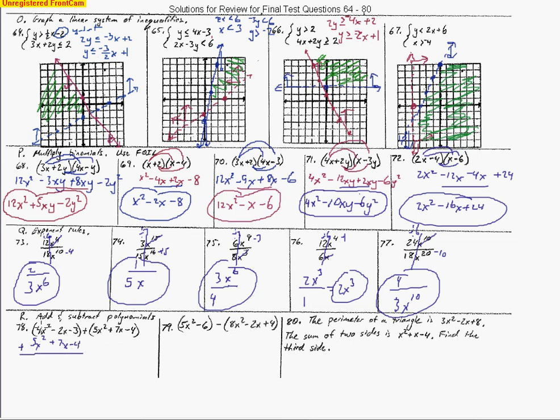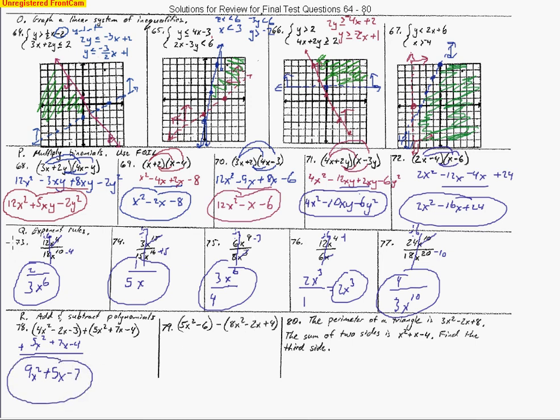So I'm adding, and when I add, I just count up how many x squareds I have, which would be 9x squared. When they're opposite sign, I got to subtract though, so this makes a positive 5x. And then over here, when they're the same sign, I end up adding, so negative 7. That would be my answer.